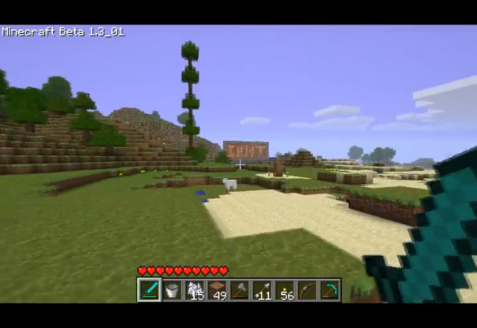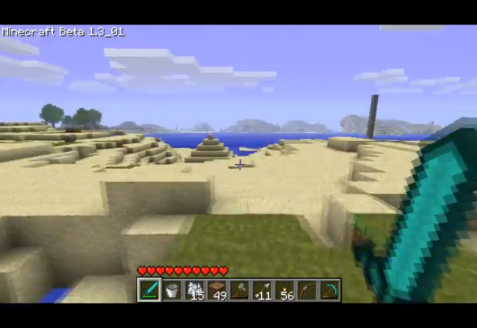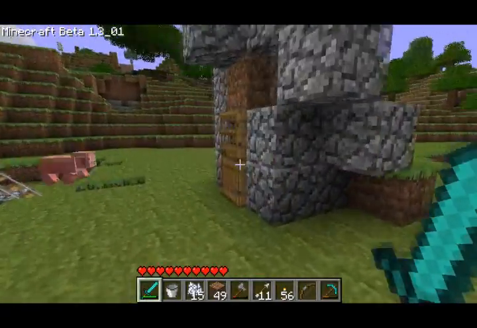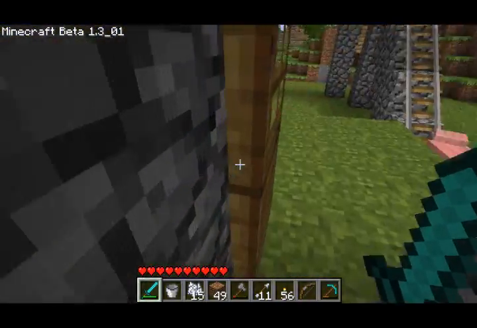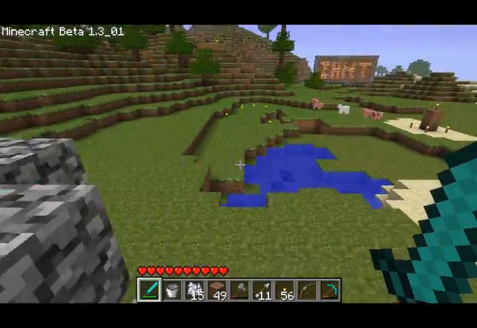Up there, you can see that? Isn't that awesome? If it goes to night, I'll show you that at night. Over there's a sandstone temple. This trap never really worked at all. Basically, a monster comes in, gets trapped. It's still a work in progress. I take those blocks out, lava falls in, annihilates.